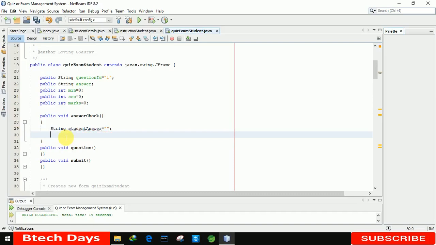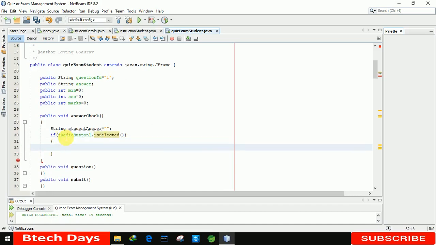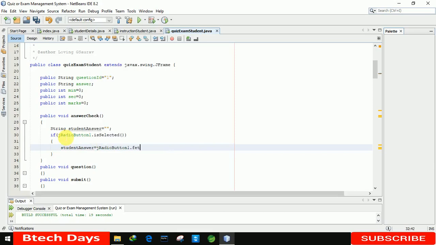After that, if J radio button 1 is selected, in that case we just need to write student answer equals to J radio button 1 dot get text.